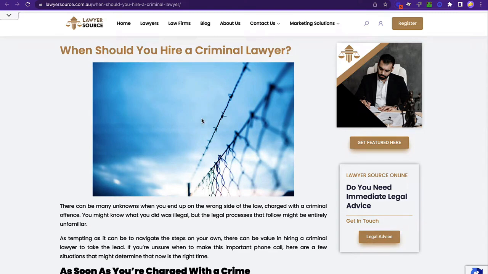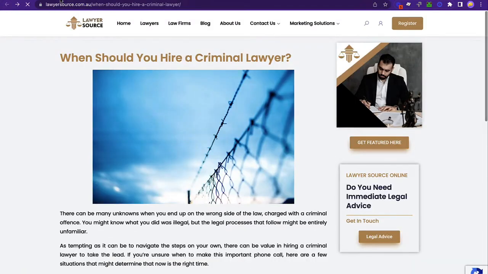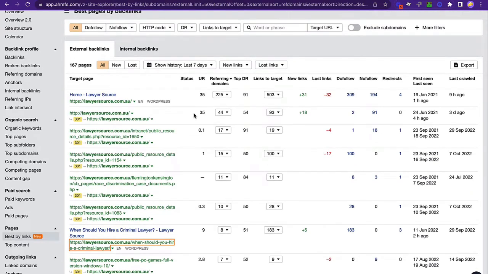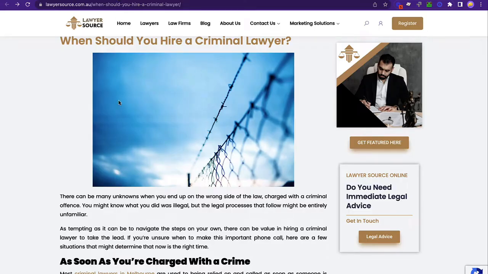If this one does, then you just simply do what we talked about before, just get in touch with them. In this case, they even have a Write For Us page right here. Just get in touch with them, send them an email asking for their pricing, for their processes, and describe what you want. Make sure that the email is short and straight to the point, right? This is very important because you don't want to have a bunch of fluff in the email that you're sending out, right? So that's a way you can find the pages that have the best and strongest links on a certain site, right? Because of course, you want to place your link on the strongest pages.